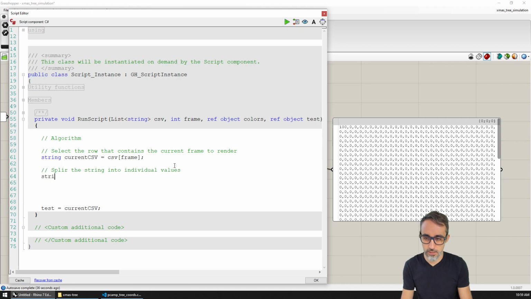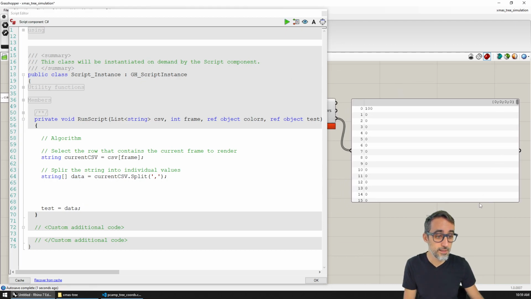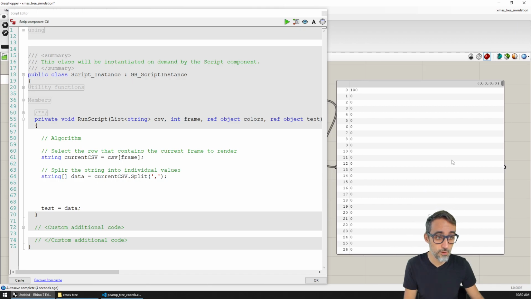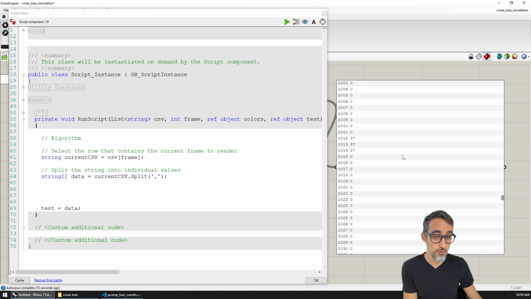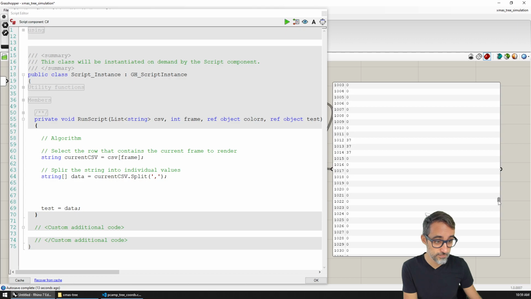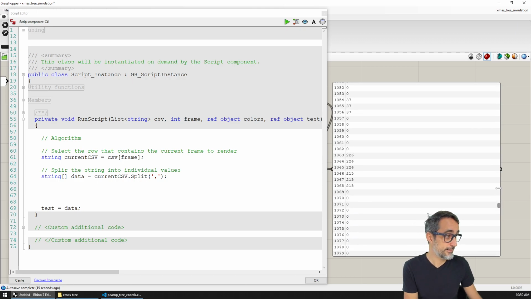Same as before, I'm going to say data is going to be equal to current CSV dot split with the character comma. And then if I output that, you will see that now this is changing. Now what I have is all the data without the commas in an array format. Beautiful. And you can see the triplets of color as numbers here. All right, so that's great.